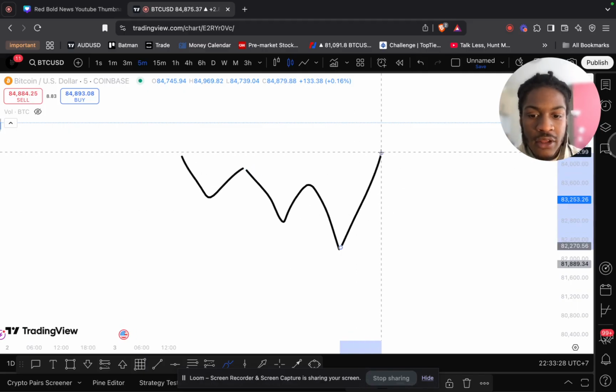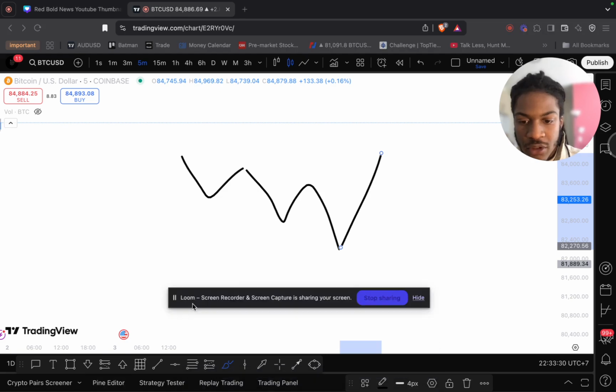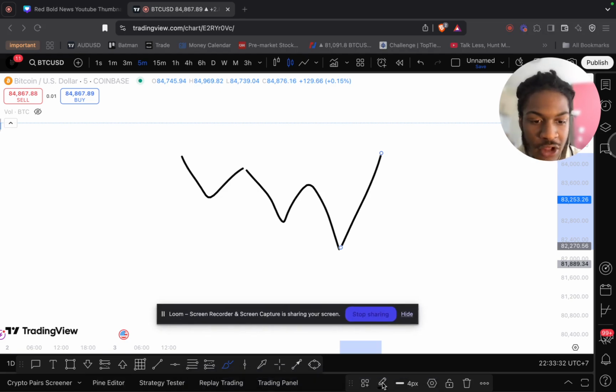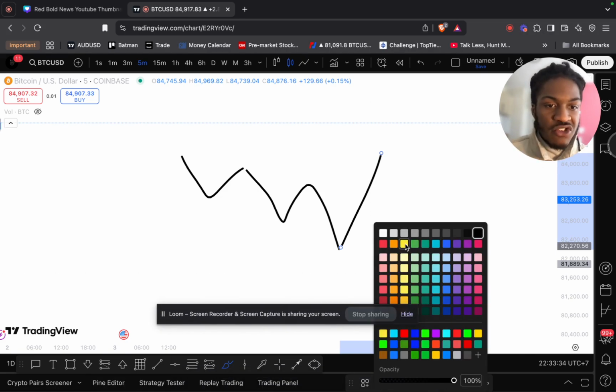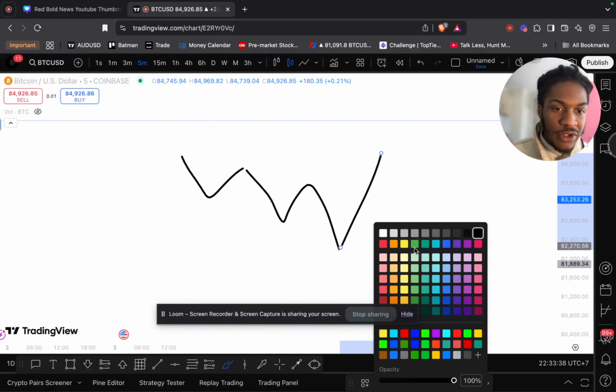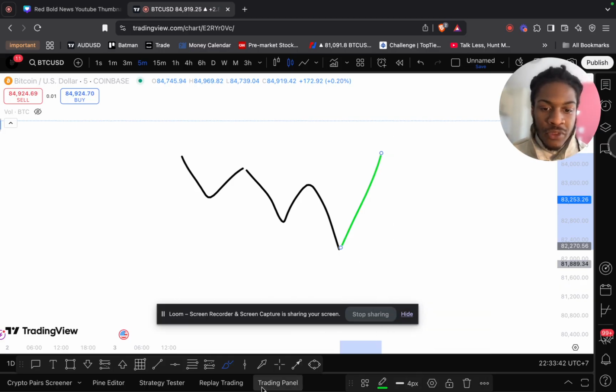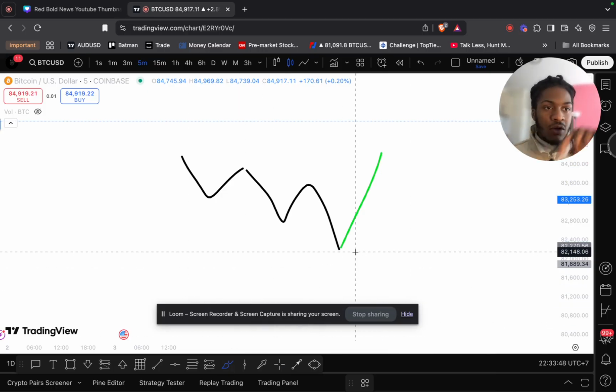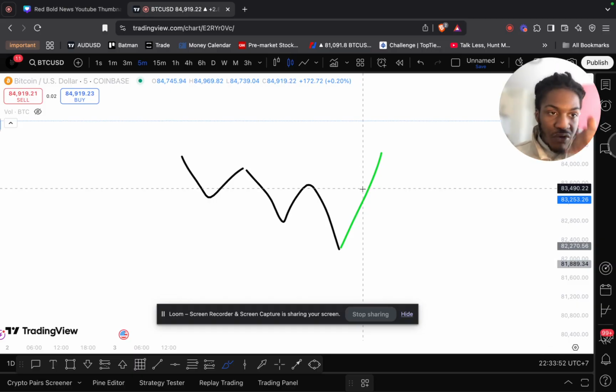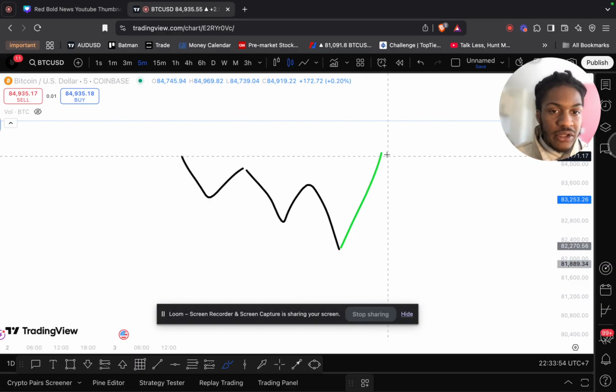And here was the demand. So we had that new up move. We have an expansion. I call it expansion, and that expansion created demand in the market, right? And we'll color it green. So after we had that green expansion, what does the market do? The markets go up, down, up, down, down, up, down, up. They always retrace and correct themselves before continuing in that direction.